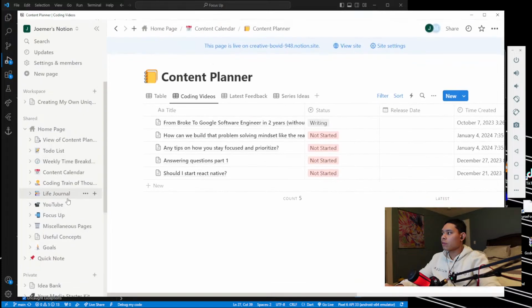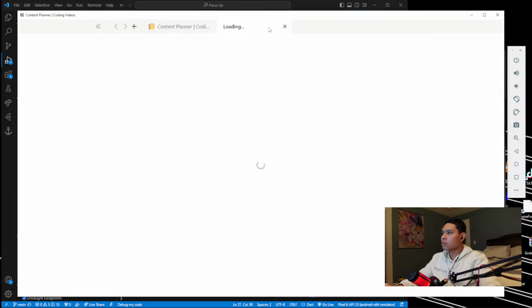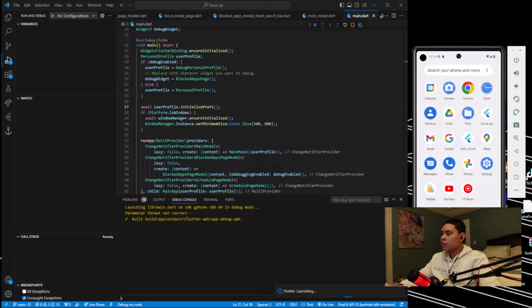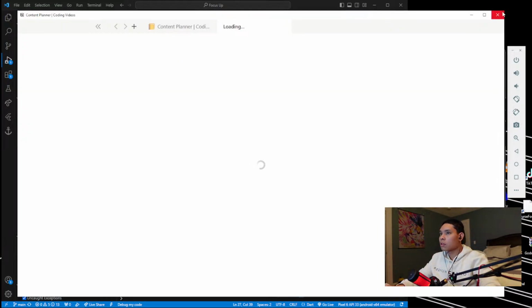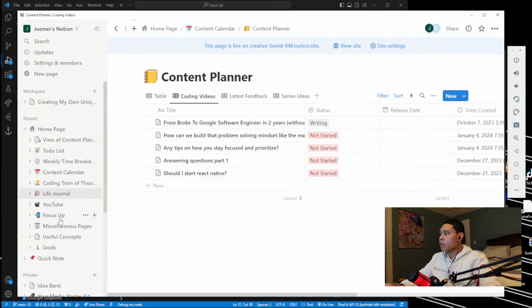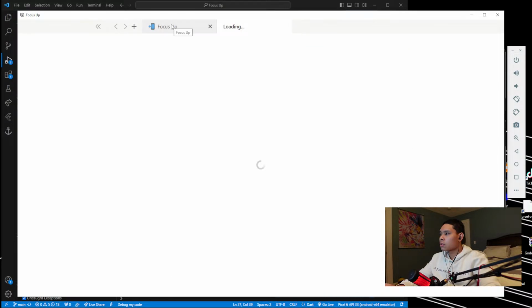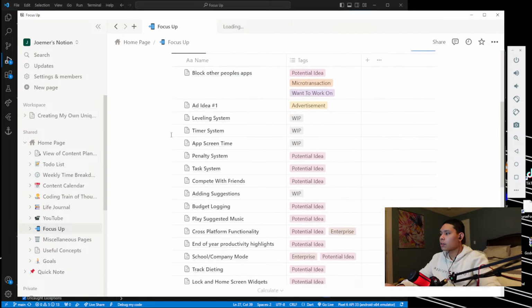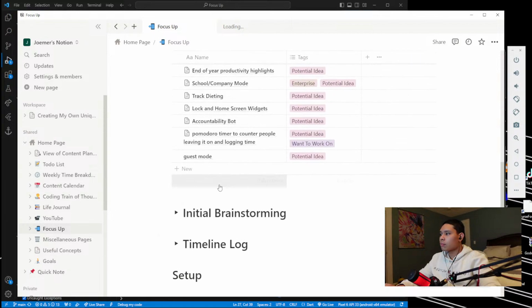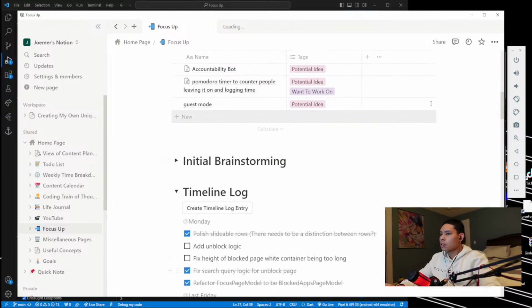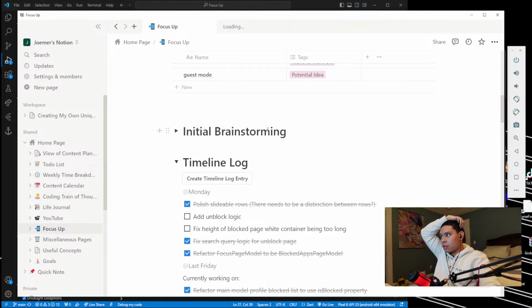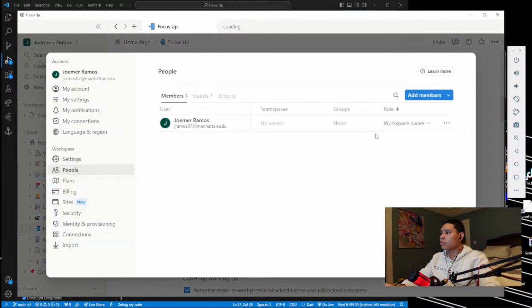I don't know why this is taking forever to load. Hello? Notion's trippy sometimes. Why are you like this? Hello? It seems to be bugged out. So I can only open one thing at a time, but that's fine. It looks like a lot of things. I guess they had an update and it messed up a lot of my settings or whatnot.